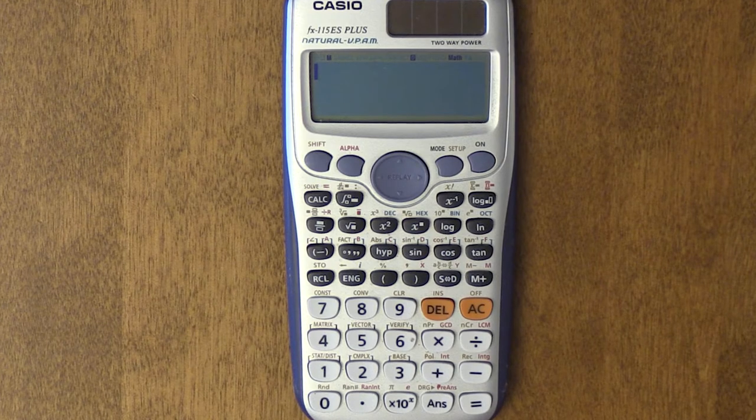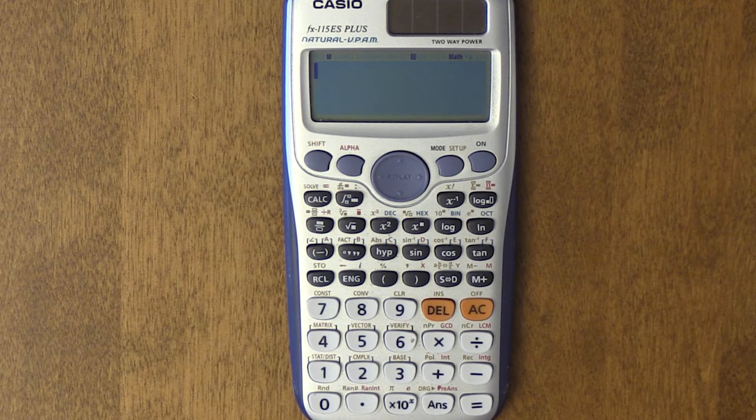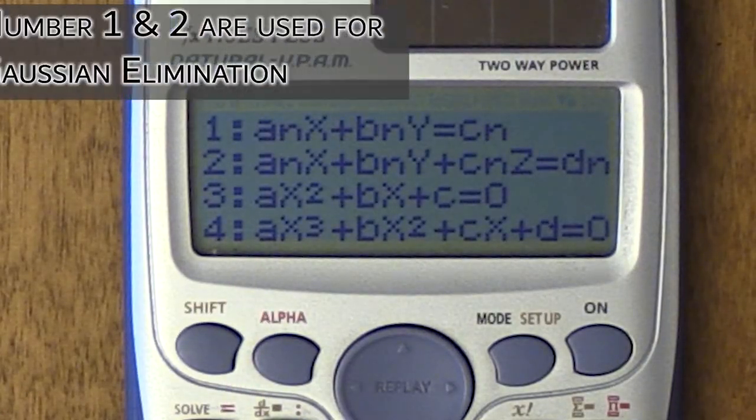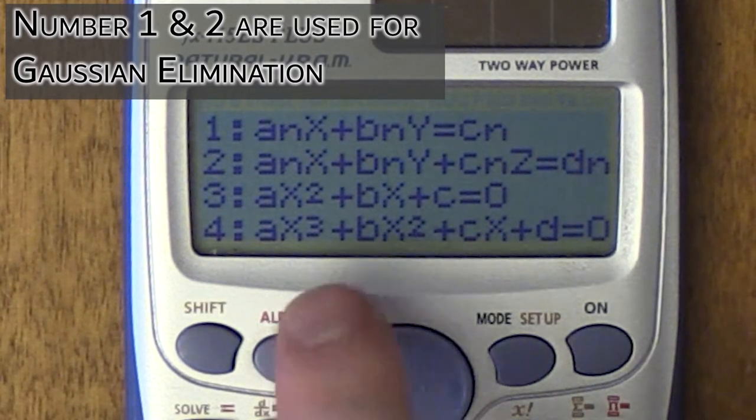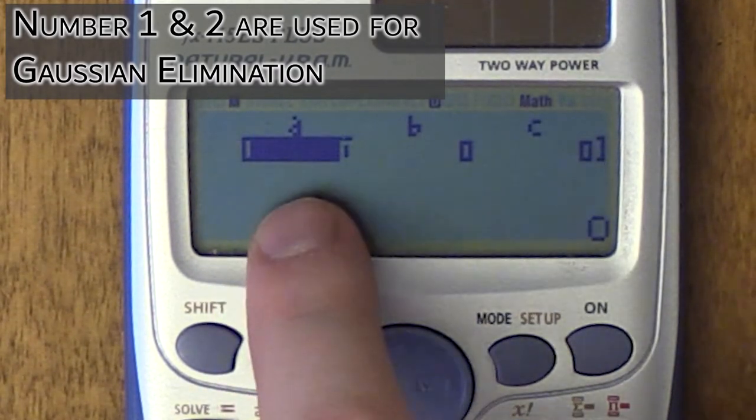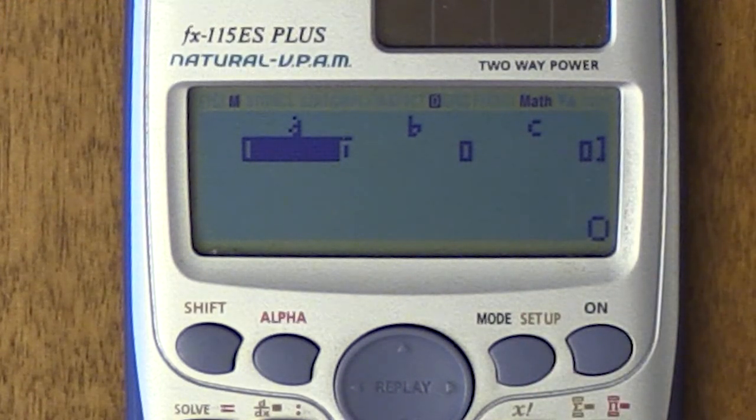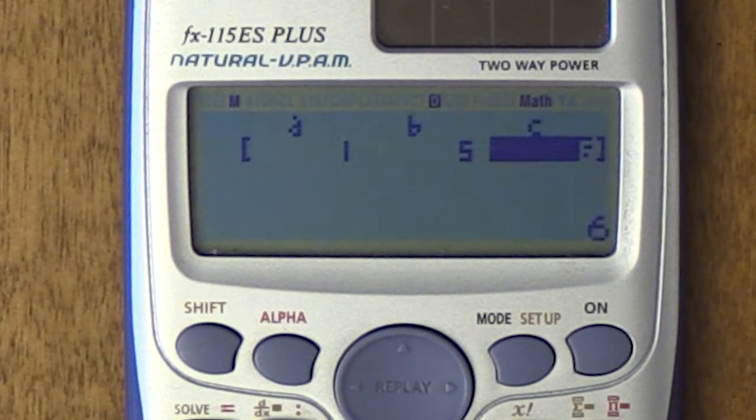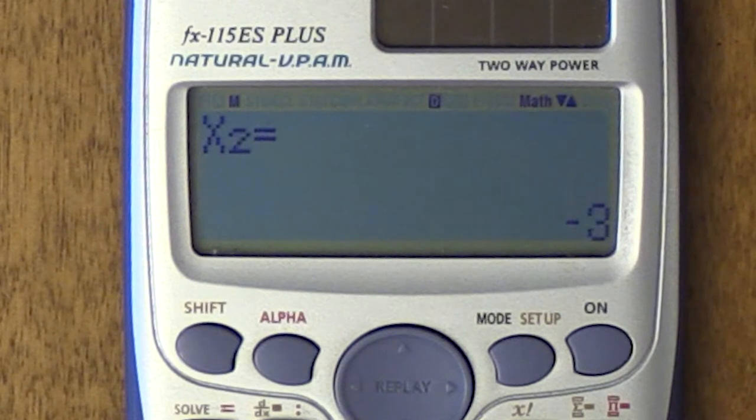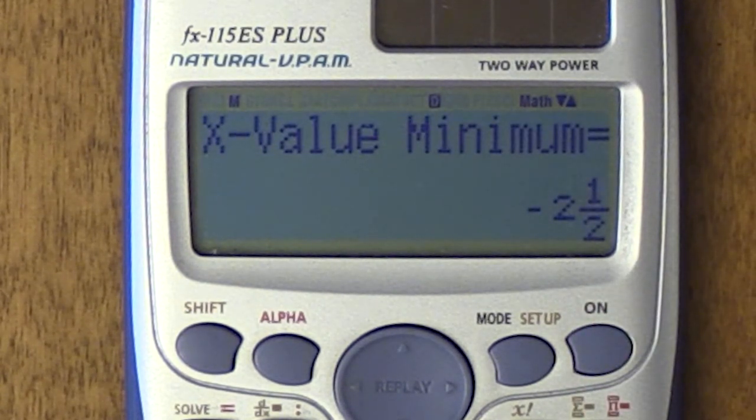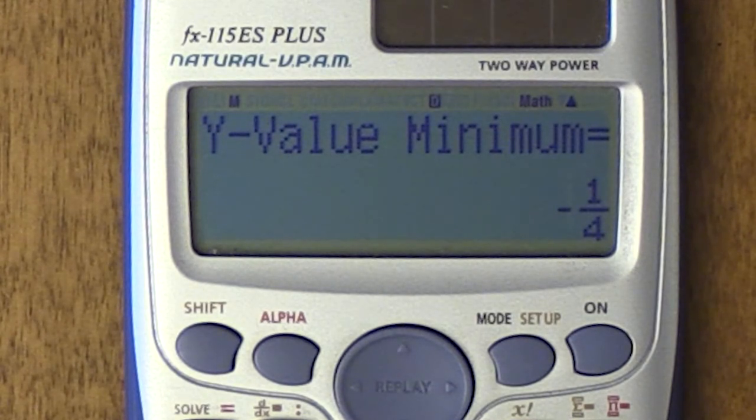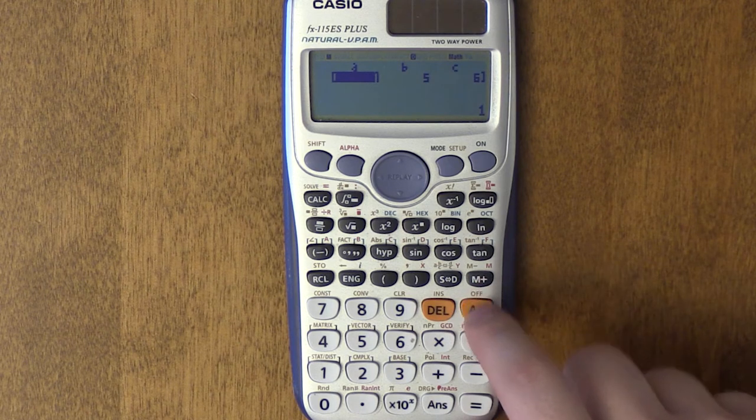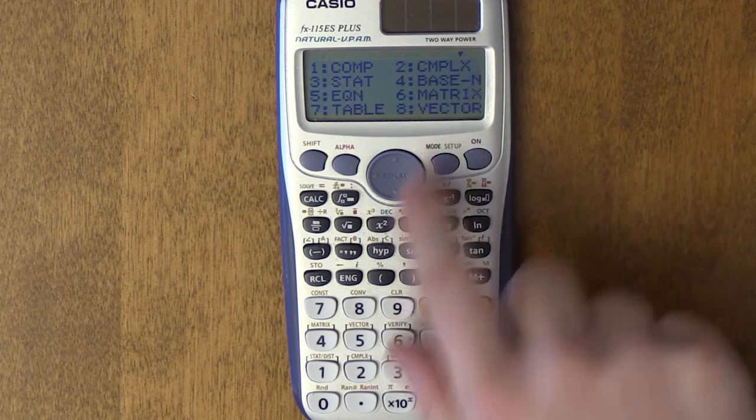This calculator also solves quadratic formulas as well as cubic formulas and two others that you'll use in linear algebra. I want to show you how to get to them. You type in mode and 5 for equations to get to the pre-input equations. If you want to solve a quadratic equation, type in 3. That will give you A, B, and C. I know it's a matrix, but this is just the way you input. You put in 1 for your A, 5 for your B, and 6 for your C. Type in enter, and it'll solve for you. X1 is negative 2, X2 will be negative 3. It'll give you your X minimum value, your Y minimum value of your function if you would actually graph it. Then you go back to your input and you can put in various inputs. Again, to get back to the regular menu, you type in mode and go 1 for computation.